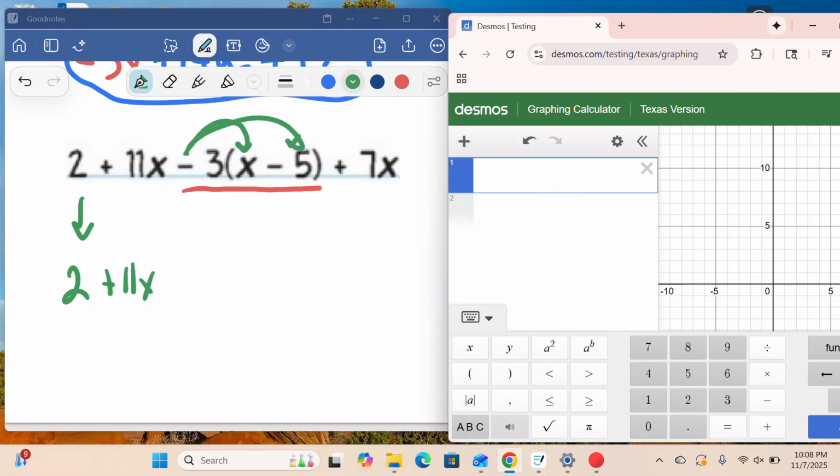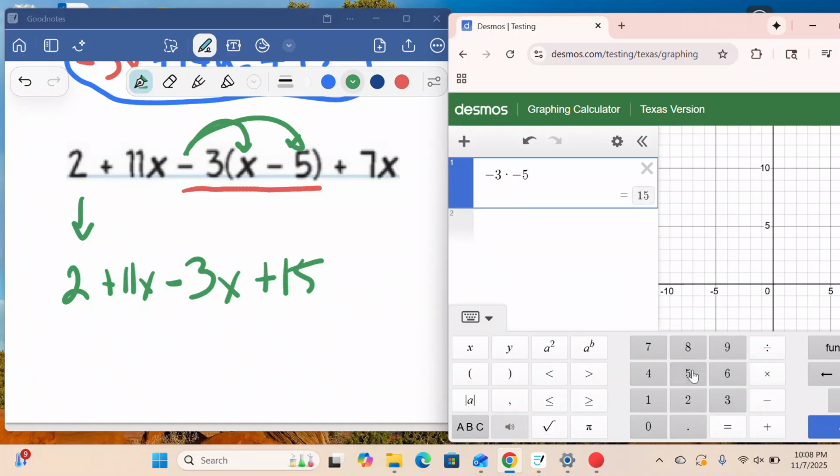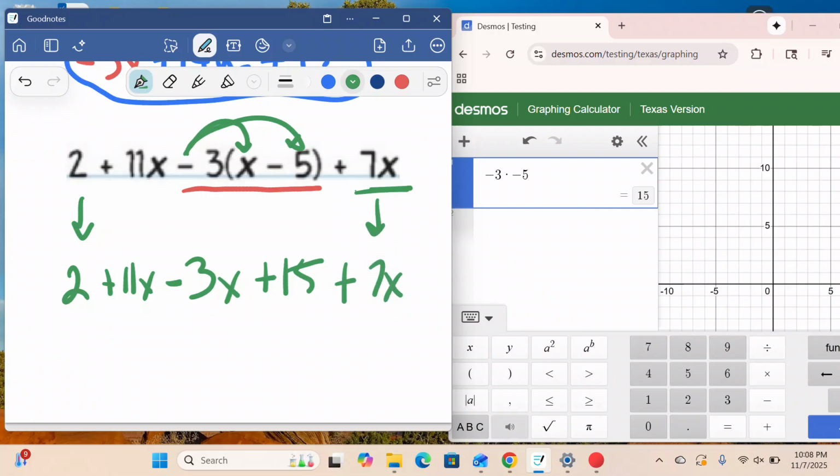I'm going to clear decimals to make sure he is ready. And I go, what is negative 3 times x? Negative 3x. And then I'm going to do a negative 3 times a negative 5, which gives me a positive 15. And again, if I don't know what negative 3 times negative 5 is, all I do is put it in decimals. Negative 3 times negative 5 gives me a total of positive 15. And that is how I got the positive 15. And then, of course, the 7x is all by himself, so we just want to bring him down as a positive 7x. But we're not done yet because we have a lot of x's that we can combine.